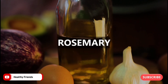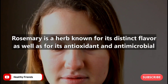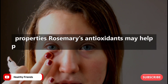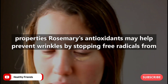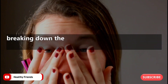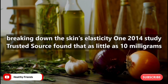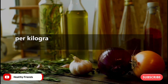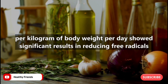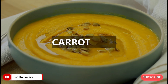Number one: rosemary. Rosemary is a herb known for its distinct flavor as well as for its antioxidant and antimicrobial properties. Rosemary's antioxidants may help prevent wrinkles by stopping free radicals from breaking down the skin's elasticity. A 2014 study found that as little as 10 milligrams per kilogram of body weight per day showed significant results in reducing free radicals.